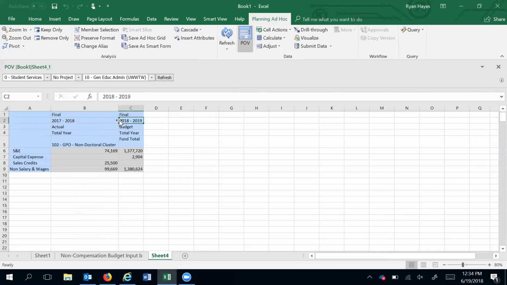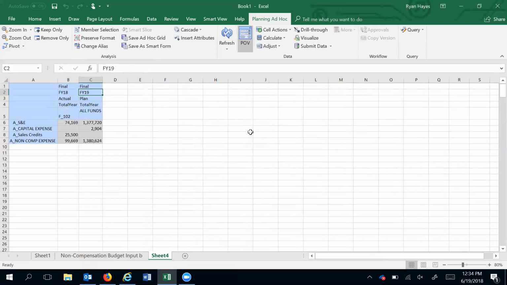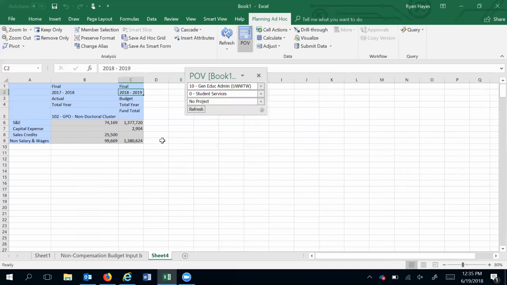And then if for some reason you want to look at the member names as well, or instead I should say, you can. This button right here, change alias, is currently set to default, so that's going to show us our aliases. But if we want to see our member names, we can flip that, and now you see the naming conventions behind everything. So here's our fund. The years are FY18, FY19, and then flipping back to the alias, you can see. So it's going to pick up whether you type in the alias or the member name, and then it's going to give you the data.